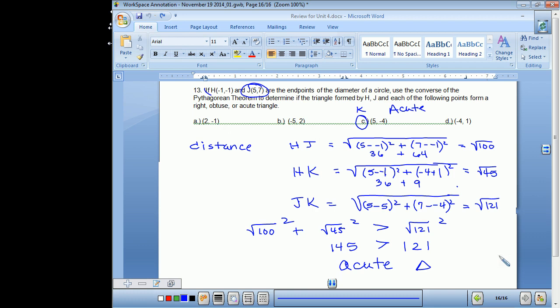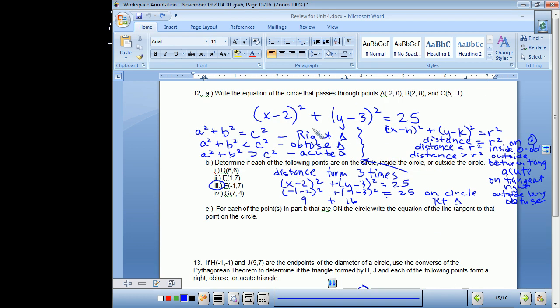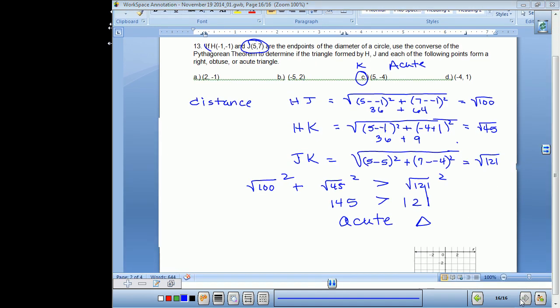The way to know that c squared is the longest distance. So, c squared is always the largest, yes. C is always the longest segment. Yes, sir. So if you do the distance formula, how do you figure out if it's acute or obtuse? I just told you this. If it's equal to, it's right. If it's less than, it's obtuse. If it's greater than, it is acute. Okay? And these notes will be uploaded this afternoon, so if you need to print something.